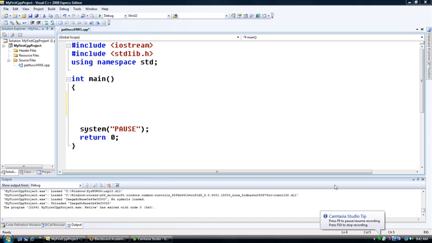Everybody, in this video we're going to talk about variables and data types. There are several data types discussed in your chapter, several of the intrinsic or primitive C++ data types. We're just going to talk about the ones that we'll be using most often, so that's what this video will address. So let's talk about the notion of a variable.